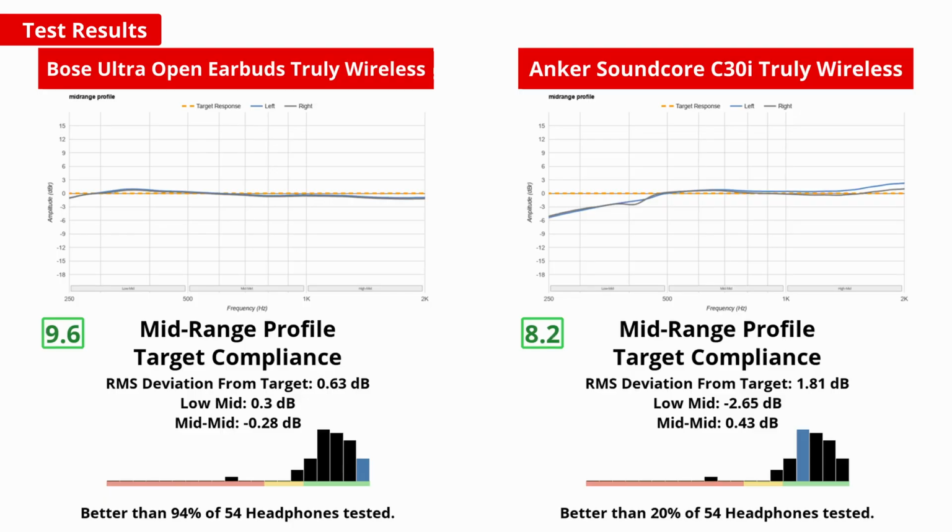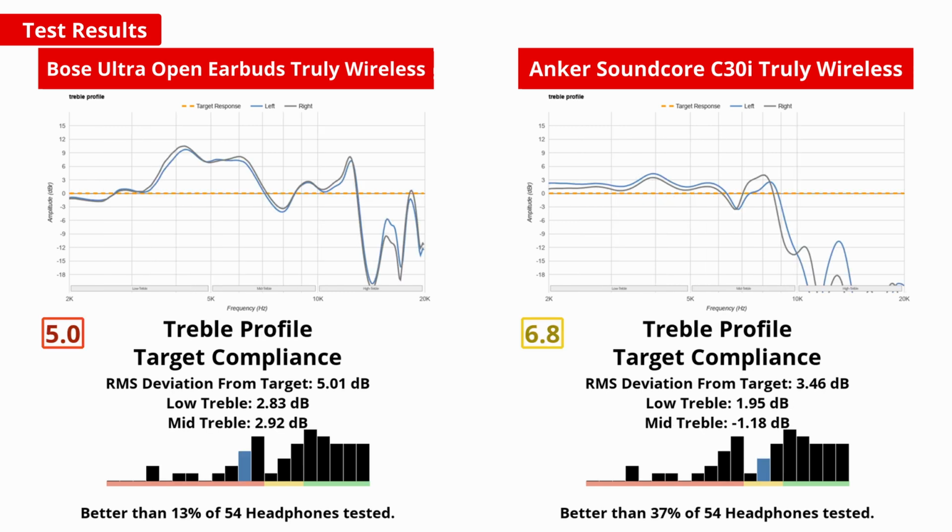This kind of tuning works best for vocal-centric content like podcasts. Both pairs have a balanced mid-range that represents voices and instruments relatively accurately. You'll easily make out the words to your favorite Taylor Swift song, even if you can't feel the beat all too well. The Anker have a fairly smooth treble, which you might like or find a little muffled, while the Bose have a big boost across the low and mid treble that can render S and T sounds piercing.